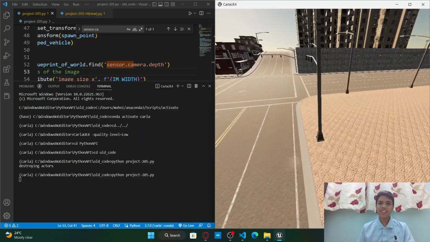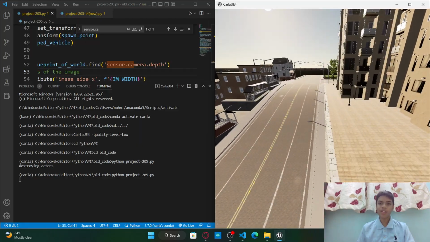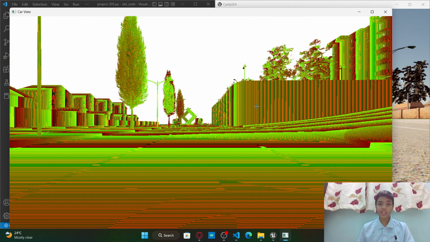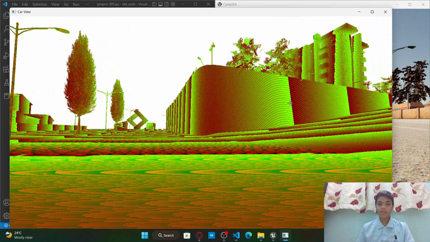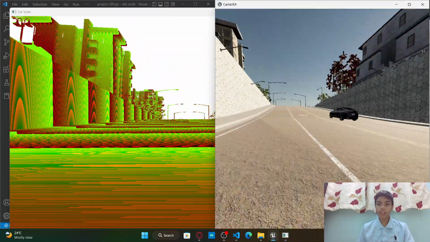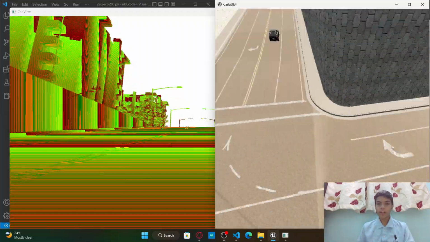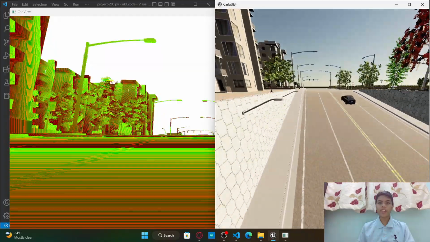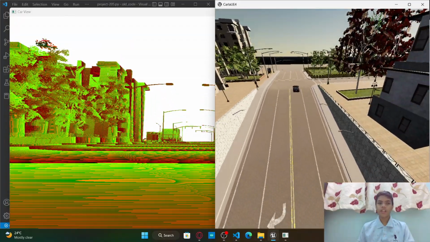Depth is like distance here. It will give random color codes, and according to the color codes you get the things like this. This is one more spawn location. I think it spawned here and went this side. The surroundings are matching, but you see the weirdness.